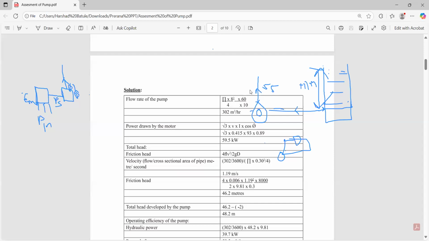For that 50.27 m cube, you require 600 seconds, meaning 10 minutes, to rise the 50.27 meter cube of the flow rate. So 50.27 divided by 600 would be around 0.0837 meter cube per second. So you multiply by 3600. So your flow rate would be 302 m cube per hour. Got it?